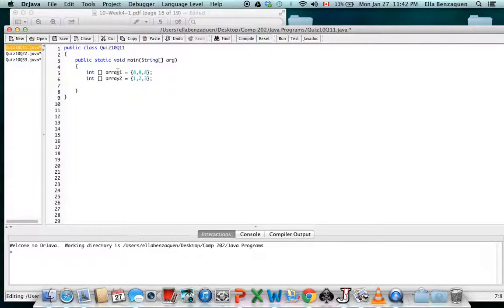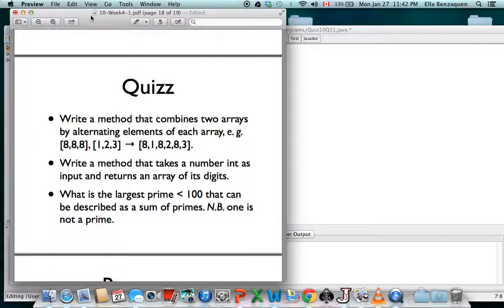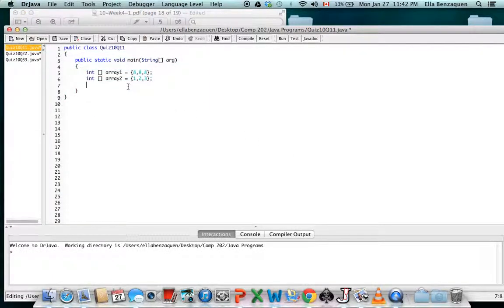Now I also need another array because I'm creating a new array here where I can store these values. We'll call it, obviously an array of integers, and we'll call it array total.